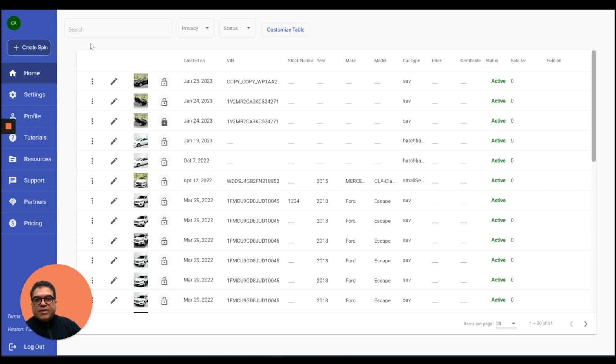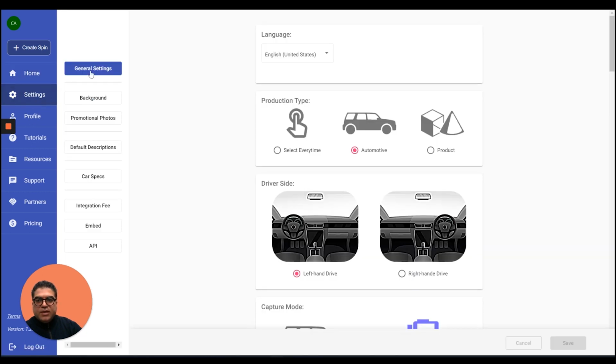The way you access the setting for capture is by logging into your glow3d.net account and going to settings. And here on the left side, as you see, you have submenus, and for each section you will have a main tab where you could do the setting related to that submenu. So it starts with language.